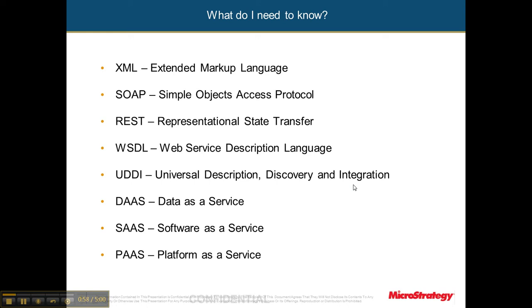So when we talk about web services, we need to know what are all the different types of web services that can be done or what we can do using these web services. DaaS, SaaS and PaaS. DaaS is data as a service. So any provider can share their data or sell their data through web services.